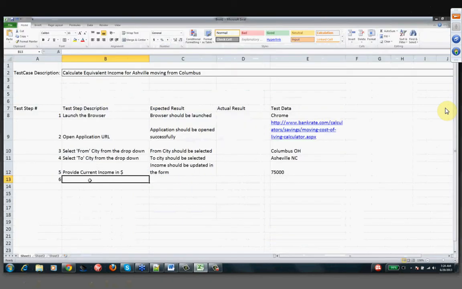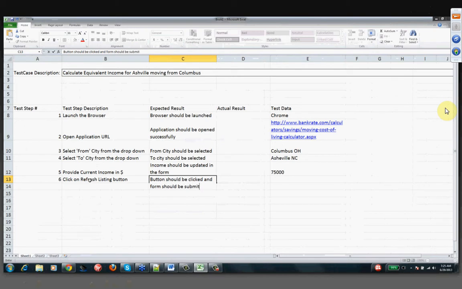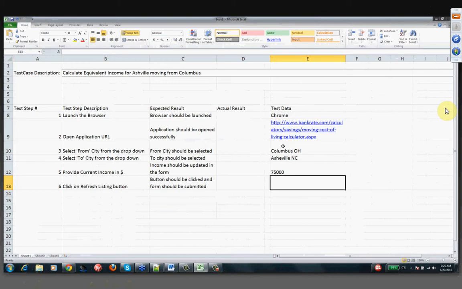So the test step would be click on refresh. We don't have anything that we need to provide here in the test data.